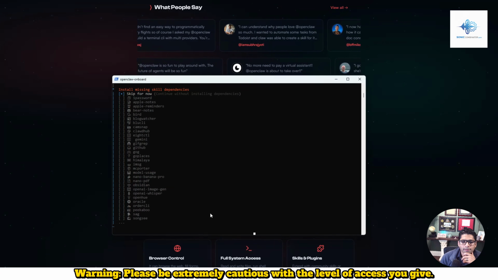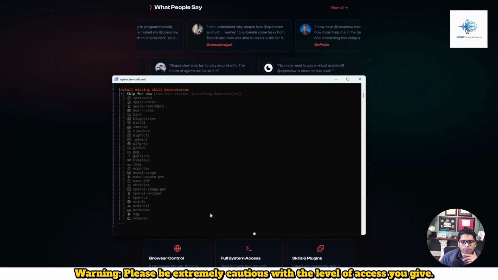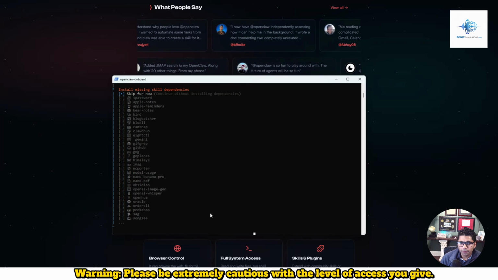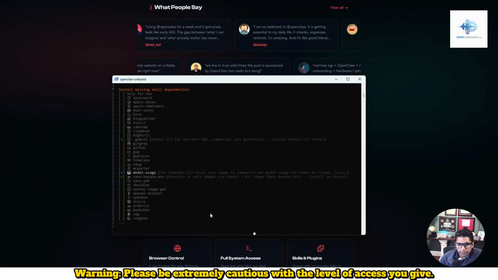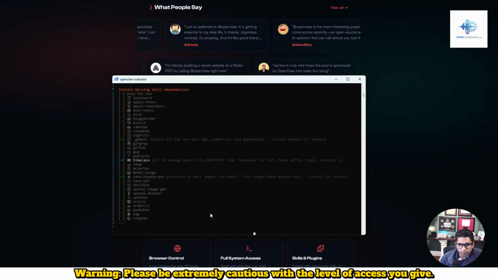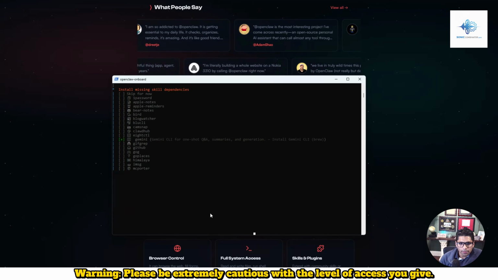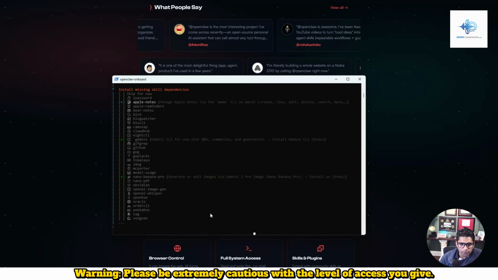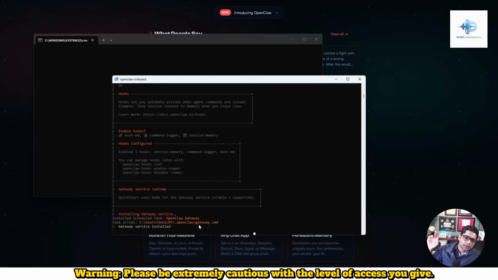So these are all the skills you're giving it. So if you wanted to have it access your passwords, like an iPassword account, your Apple Notes. So I am going to give it certain passwords, and then Gemini, because I have the Pro version with an API, and then Nano Banana Pro to be able to build images and such. Okay, pick all the skills and then give it appropriate API keys as needed.